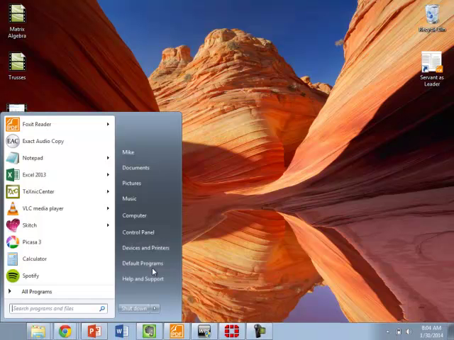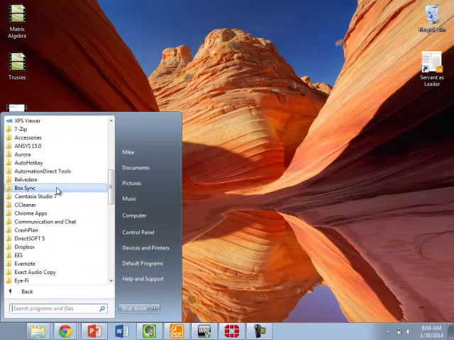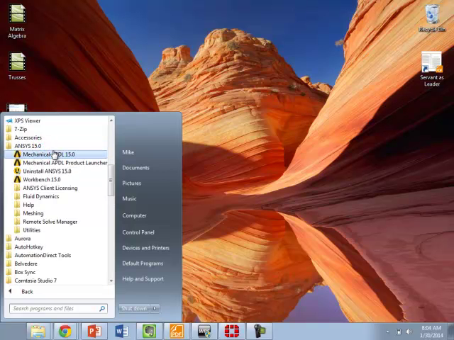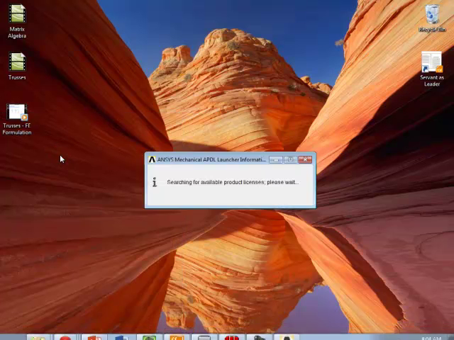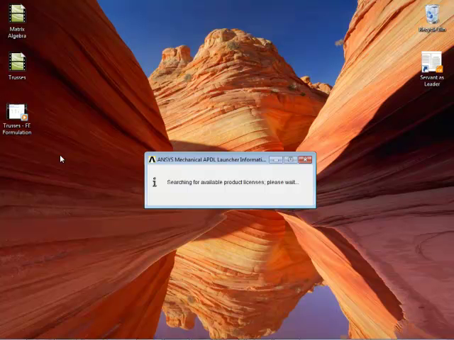All right, so we're going to start going in under the Start menu and go under All Programs and look for ANSYS. And under that, or you can just search for it, but we're looking for this Mechanical APDL. And so find the Mechanical APDL and click on that. So this is going to diverge a little bit from the tutorial itself, but you get into the same program.